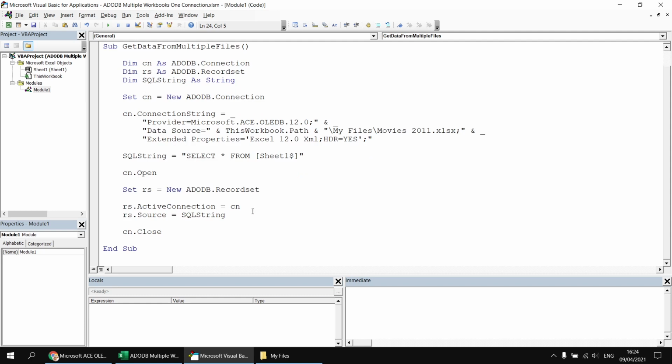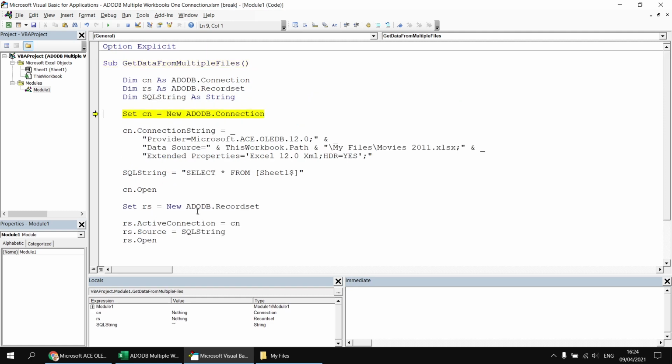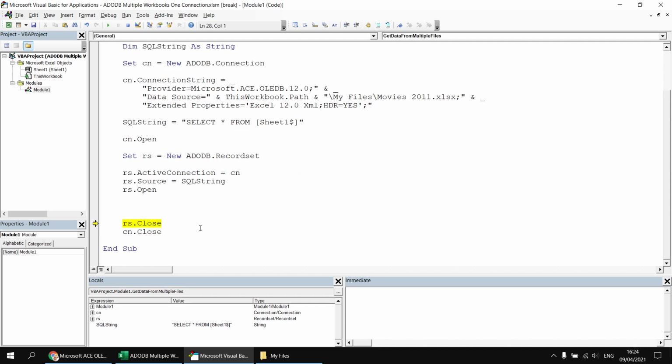Again, just to check that this is actually going to work without causing any errors, what I'd like to do then is try to open the record set by saying rs.open, and then we'll add some more interesting code in between. But before we do that, let's say rs.close before we close the connection. And again, if we use the F8 key to step through at this point, providing we can open the record set without causing any errors, looks good to me. Things seem to be working quite well.